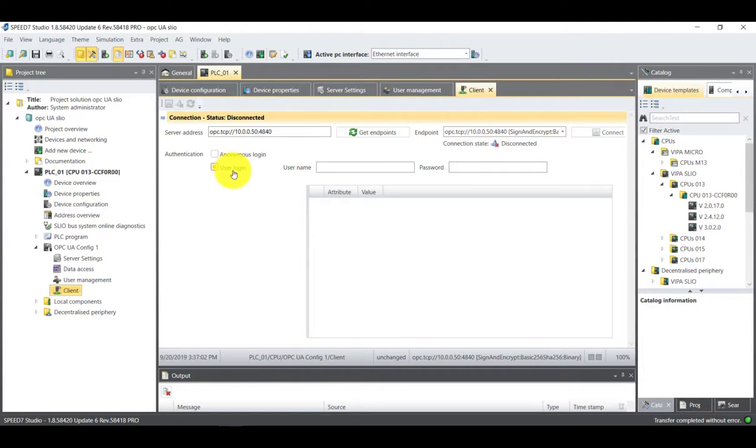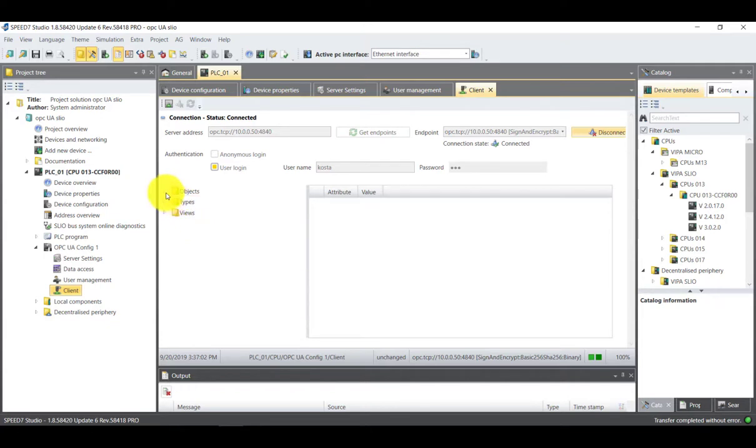We have selected a user login there, and that was Costa, and the password was OPC. If I choose these two things, I can connect this client now. You see here also the connection state, connecting. You see here now the folders from the OPC UA server. Now we have connected our client to this PLC.